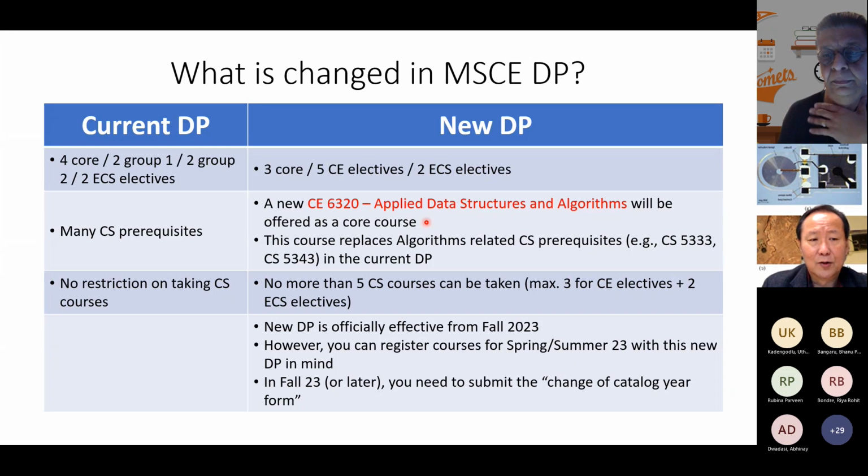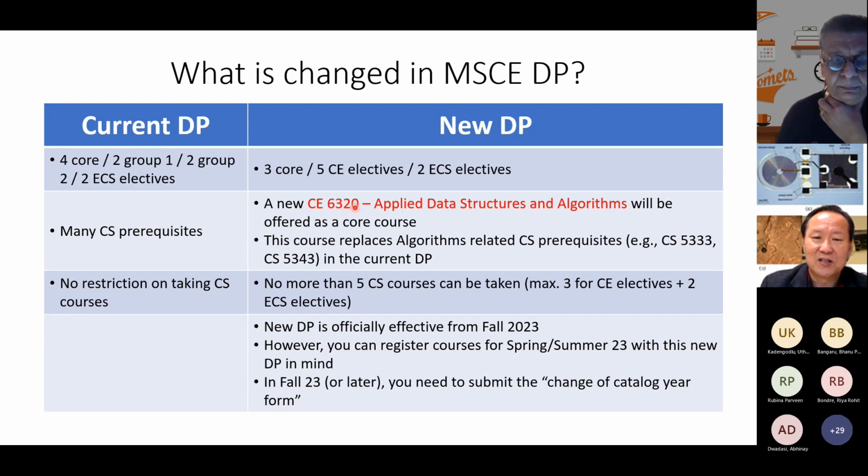Now, to get rid of this many CS 5000 level prerequisites that require another prerequisite, which was a big issue for our master's students in computer engineering, our CE faculty made this major change, and we will have a new course, CE 6320.